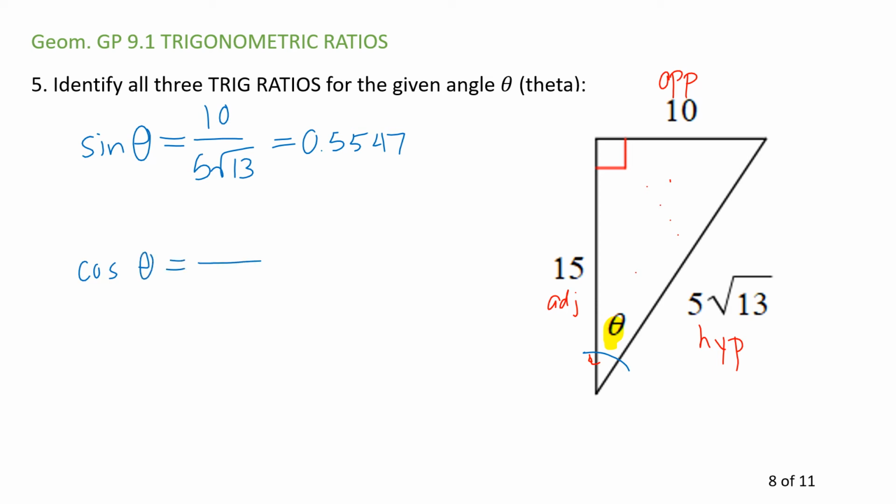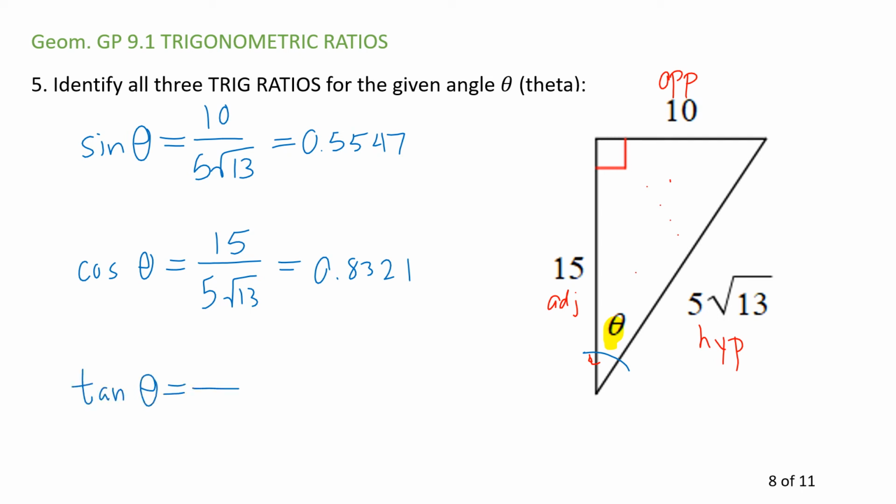The cosine of this angle is just the measurement of the side that's adjacent divided by the measurement of the hypotenuse. Well, the length of the side that's adjacent is 15 feet. The length of the hypotenuse is weird. It's about 18 feet, but I'm going to put it in as 5 times the square root of 13. Trying to find out what that is. And it's about 83.1. I really don't care what those numbers are. I care what the definition is.